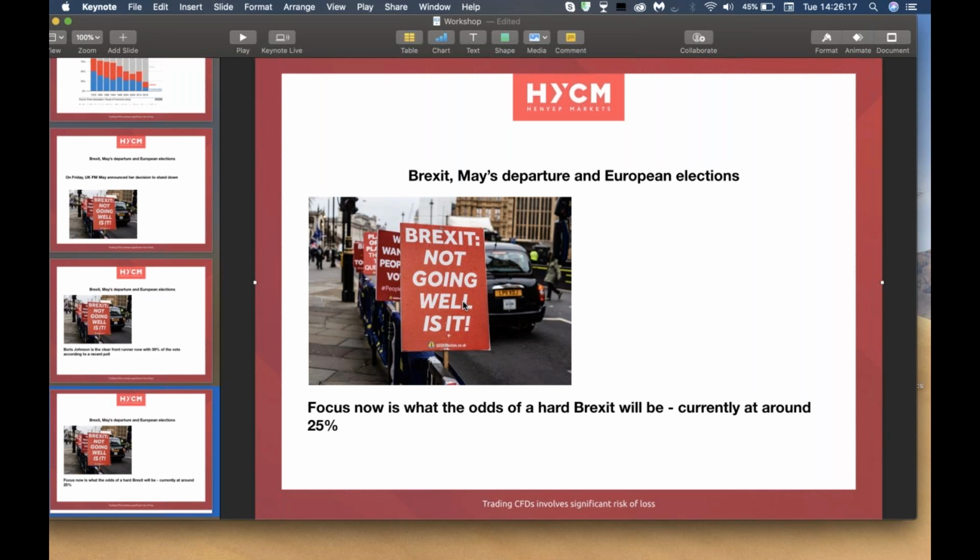Now, a hard Brexit is when Britain just leaves without any kind of deal, and the date to leave at the moment is the 31st of October. So as things stand, unless a deal is done, or unless the Eurozone extends the withdrawal period for the UK, on the 31st of October, Britain will leave Europe. So at the moment, the probabilities I saw are set at a 25% chance of the UK leaving Europe without a deal.